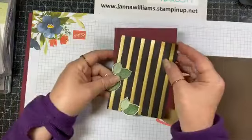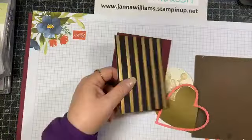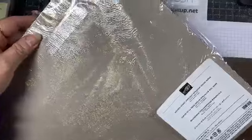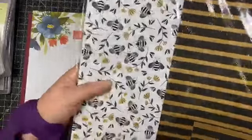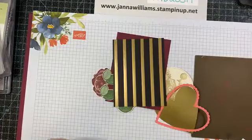And then this gorgeous paper is from that, you can get it for free during Celebration, and it's this gorgeous bee paper, Golden Honey. So with a $50 order, you could choose this packet if you want, and it's got a lot of the pretty gold foil ones in there.